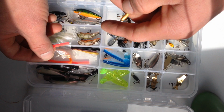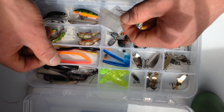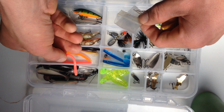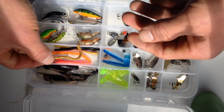Berkley makes them. The original ones that I started using just came in with the fishing pole. They're some generic thing, and those ones I actually like better than the name brand ones that I bought. These ones are like Trout Magnet brand. But they all pretty much work the same. And so yeah, that's how I got it rigged. I just got it threaded on a thin, small Aberdeen hook.